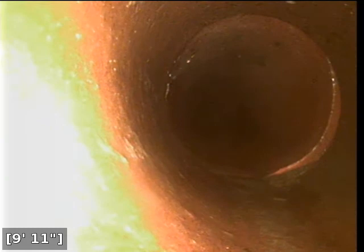And just ahead here at 10 feet, there appears to be another offset joint. And here at 8 feet, there appears to be an offset joint.